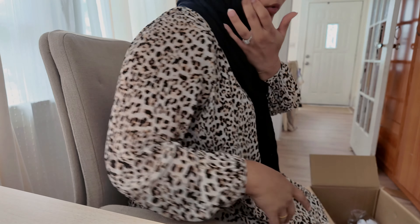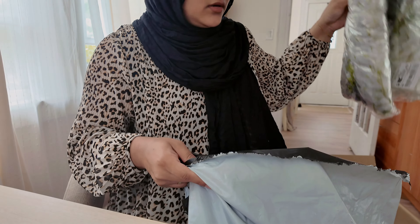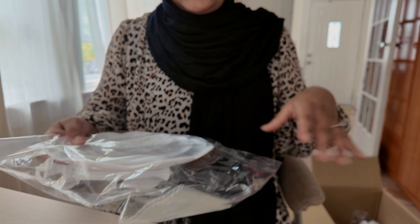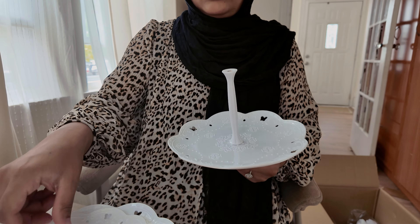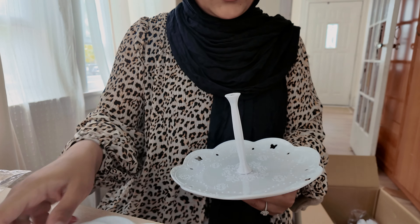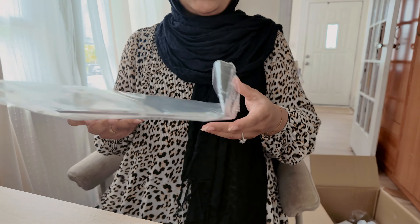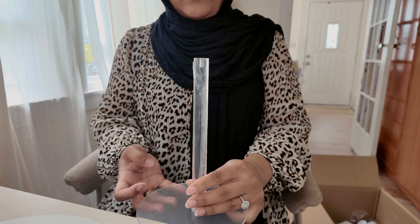Oh wait, I have a couple more things — I got two shipments. This is more of the white stemmed flowers and more of the other flowers. I also got this cake treat holder — you stack the pieces on top of each other to create tiers. It's made of plastic but our food is going to be in containers anyway. I also purchased a clear acrylic cake stand — you put the screws in through the bottom, add the plate on top.